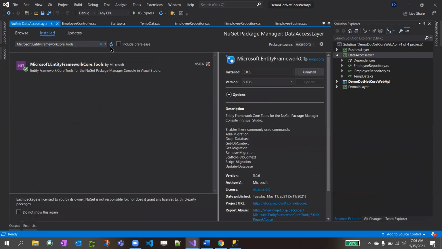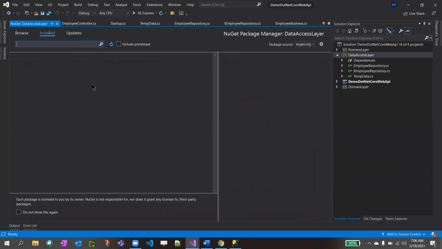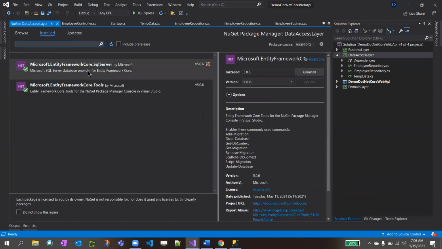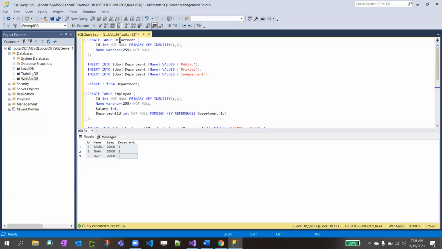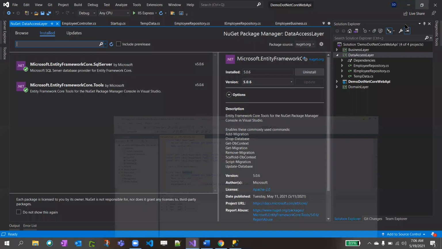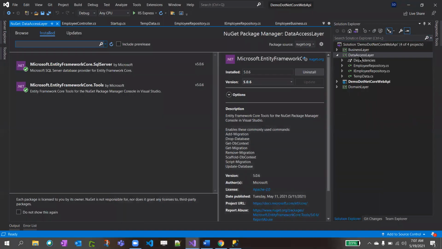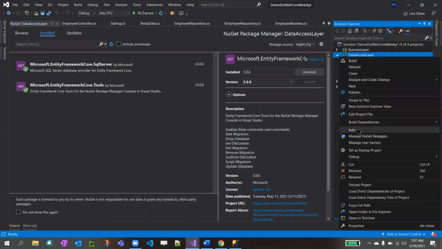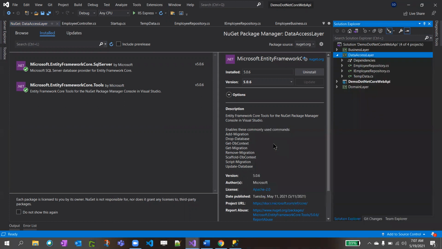Now if you go to the install section and clear this, you can see these two got installed successfully. So now I'm going to extract the database which we just created in the SQL Server. What will happen is these department tables will be converted to the models. Models means class files, because those are kind of entities, right? I'll create a folder called Models just to keep a clean architecture.